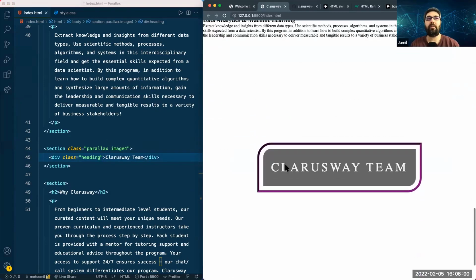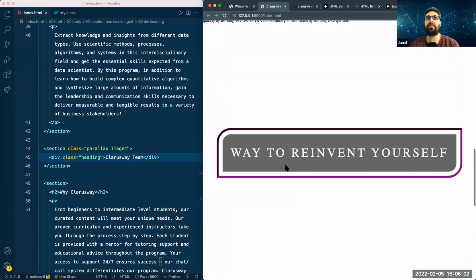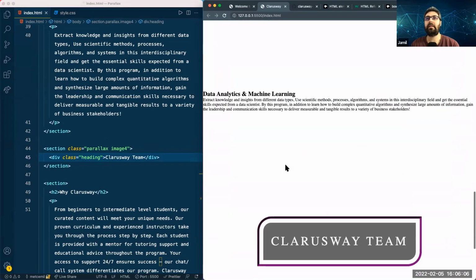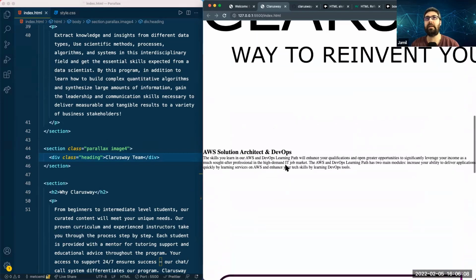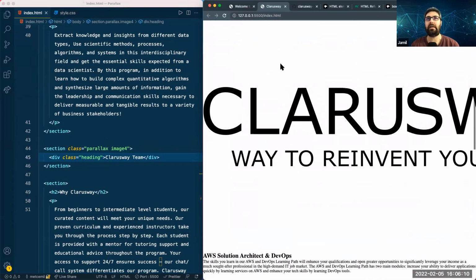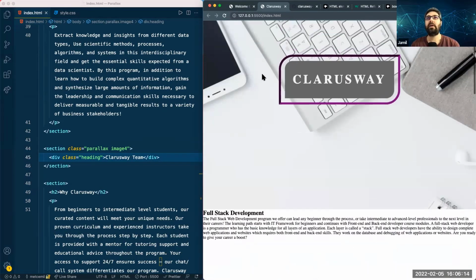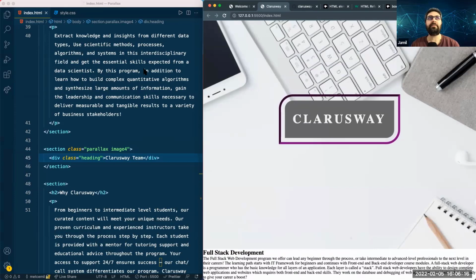That's it. Because I already prepared all this parallax effect, everything is there nicely. Only the image part is not really nice because we need to resize this image, but later. So I think now we are done.